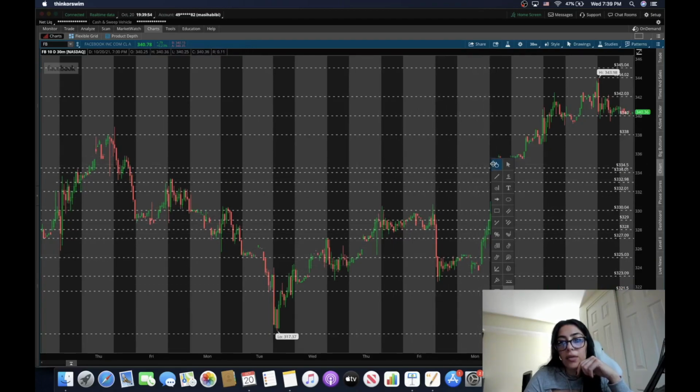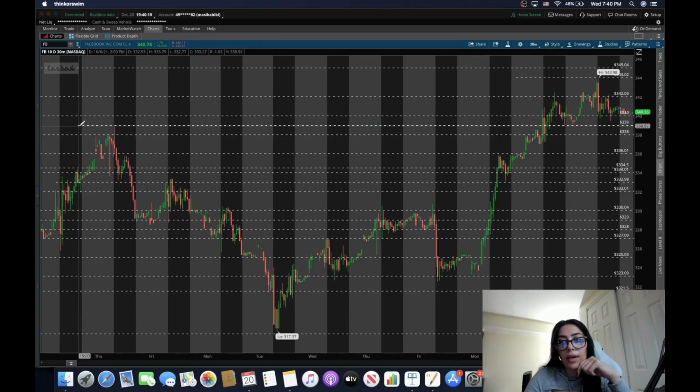Strong uptrend here. Where does the trend end? Right here at 336. Extend this to the left, holds it as resistance previously, resistance again, and then right here we have another level. I'm going to chart this at 339, and I'm going to show you why.